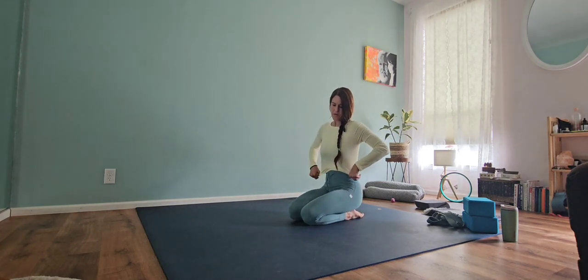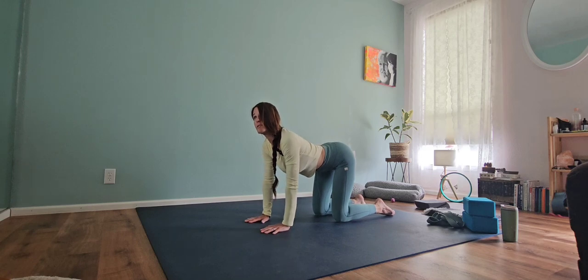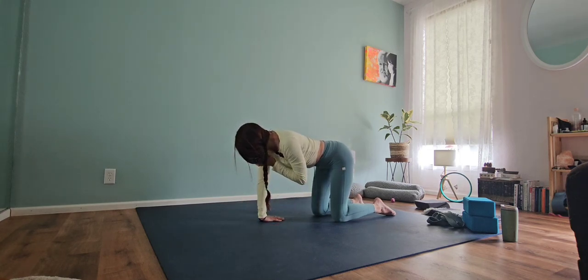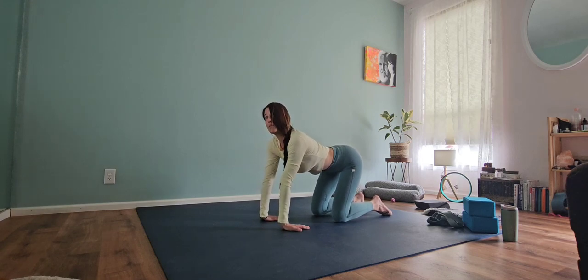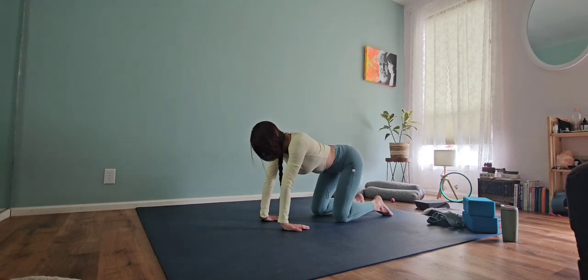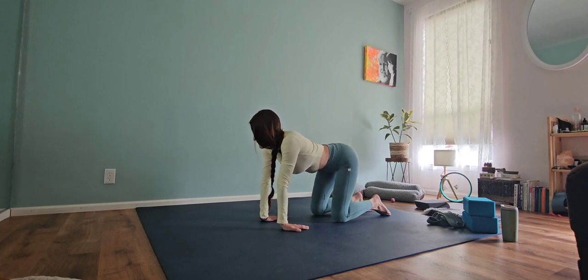Let's go ahead and bring our knees together, coming into a kneeling position. From here, we're going to go into a tabletop. Make sure that your knees are stacked underneath your hips and that your wrists and shoulders are stacked on top of each other. Go ahead and pick up that right hand, turn it around so that the fingertips face that right knee. Do the same thing with the left. We'll just rock back and forth nice and gently — palms are down on the mat, fingertips facing towards the knee. Just rock nice and slow. We want to make sure this feels real good in the body — we don't need to be extreme here. Make sure your wrists are not peeling up; we want to keep those wrists and hands flat on the ground.